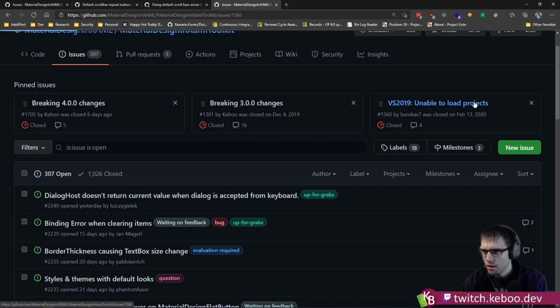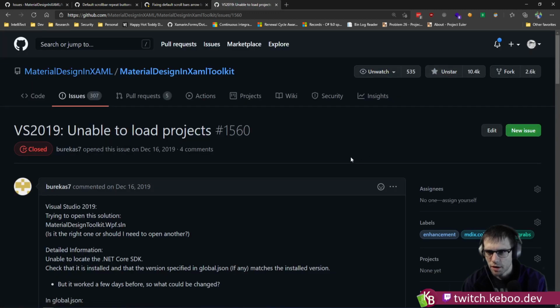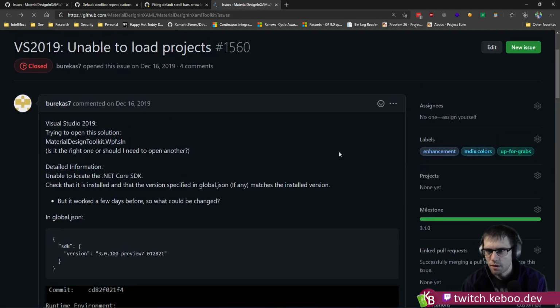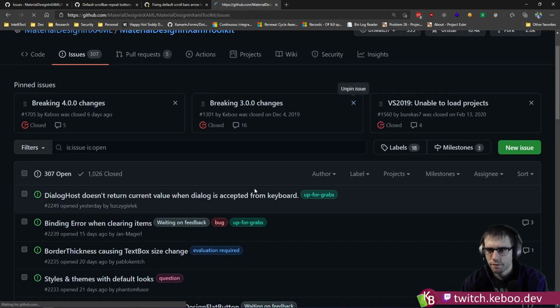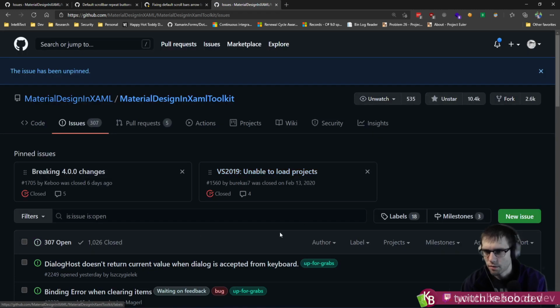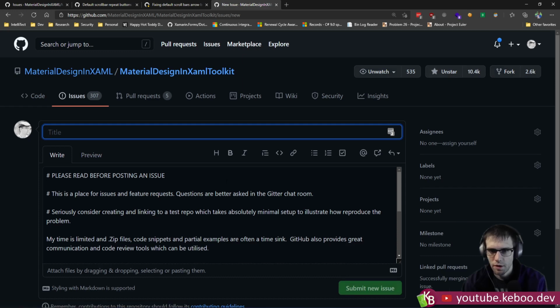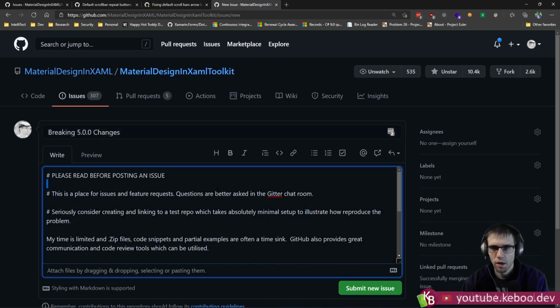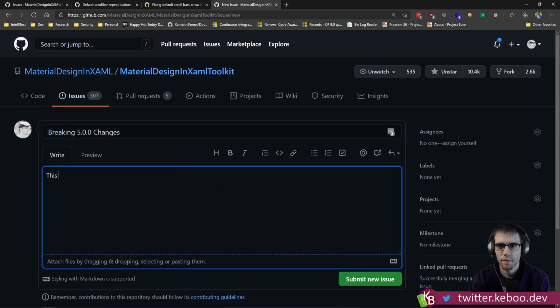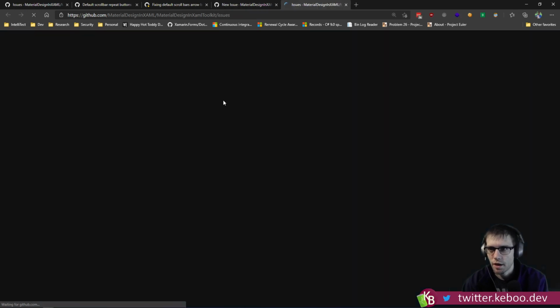Let's see. Unable to load projects. I think I'm going to kill this issue, or at least unpin it. And we're going to do a new issue: Breaking 5.0 changes. Because I try to keep a list of all of the stuff that I want to break.